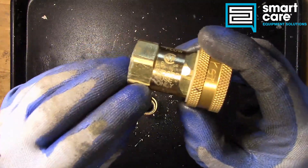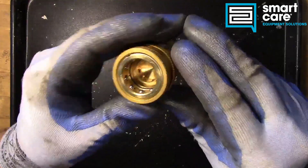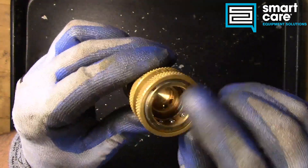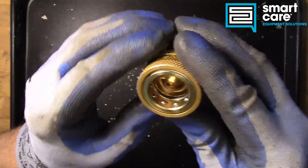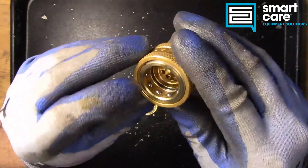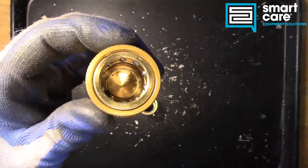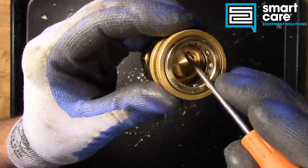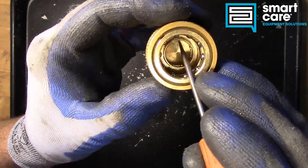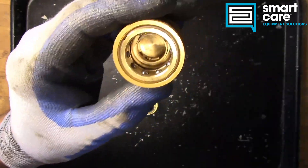This one also says indoor use only. When you take a look inside, you can see a series of balls around the inside — it's almost like an air fitting for a pneumatic impact wrench or blow gun. There's an O-ring seal down inside. You can see that. And then down on the bottom is this assembly here. It's got holes in it, but it's not immediately clear what it does.